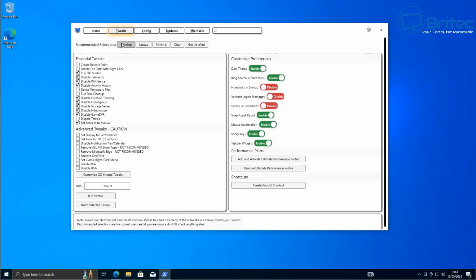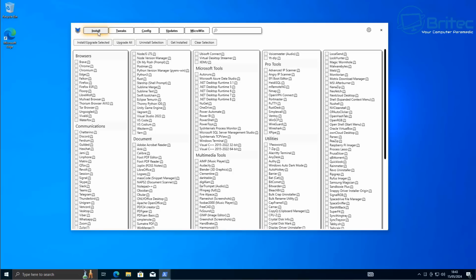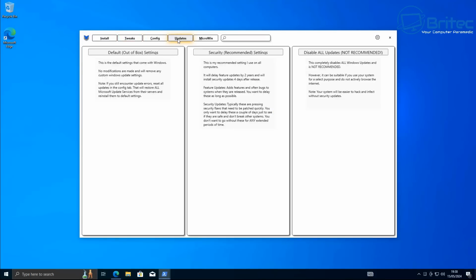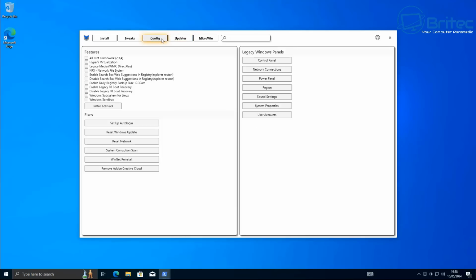There is some advanced tweaks which I did mention here. So if you want to install applications as well, there's some applications here to download, but it will need Winget and Chocolatey installed on the system, but I don't want to do it this way. I just want to put Firefox on here and have a very minimal install. Also updates, if you want to do the security updates option only, then I'm going to turn that on myself here, but you can do whatever you like on your build.